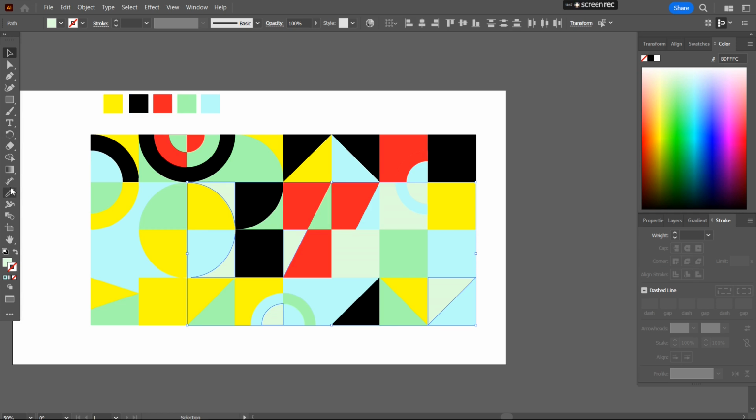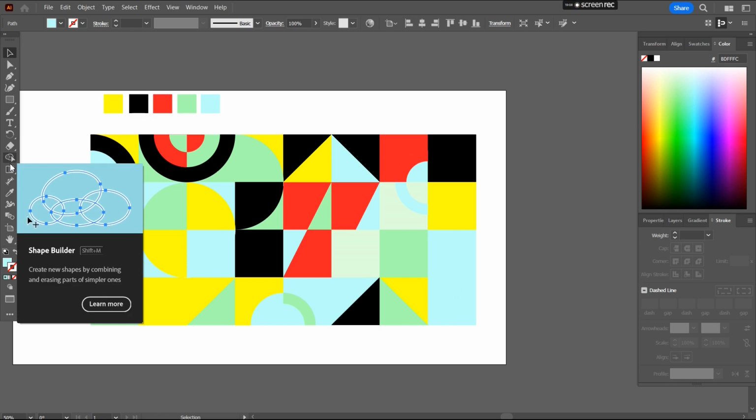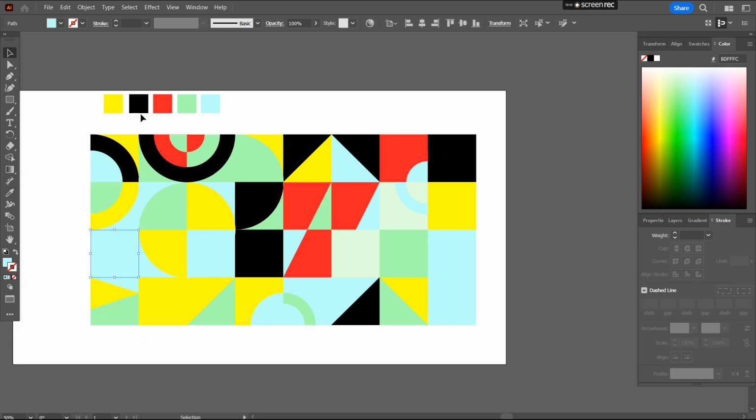I'll give them a black color. Should I give it a red? Should I give it yellow, blue? There's too much blue going on here. I'll just give it a black color to avoid repetition.